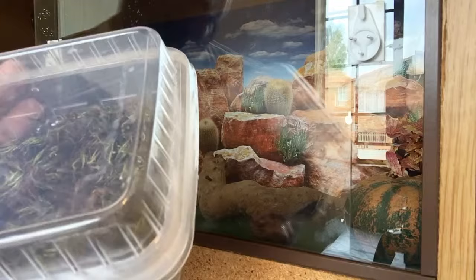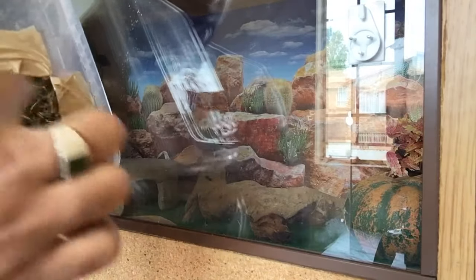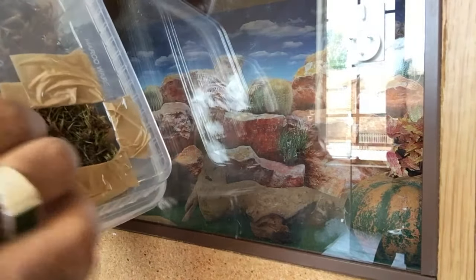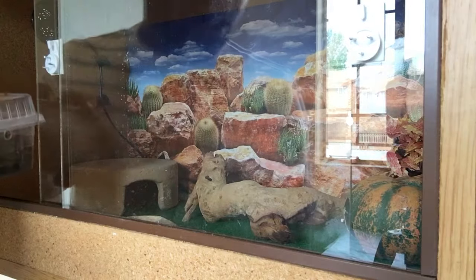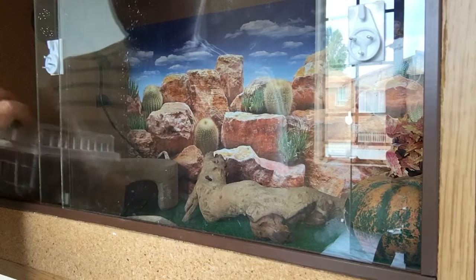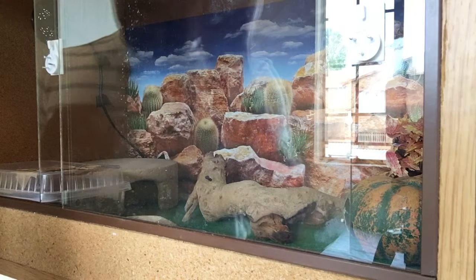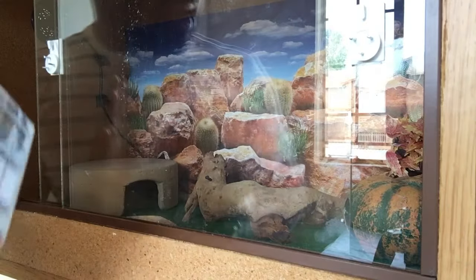I'm actually using the same box in which my geckos were delivered, and if you noticed, I cut a hole in the lid, and then I put electrical tape around it so that the edges are smooth, so it doesn't hurt your gecko. And I mist it once a day, and I put it on the hot side. So this is my hot side, and I just put the box like this, so it gets the heat from below, and then it creates a really good mist inside it, and the humidity is comparatively high, so it's really good for them when they are going to shed.